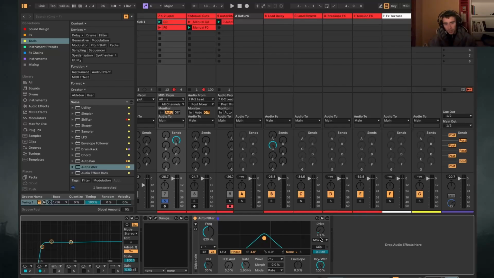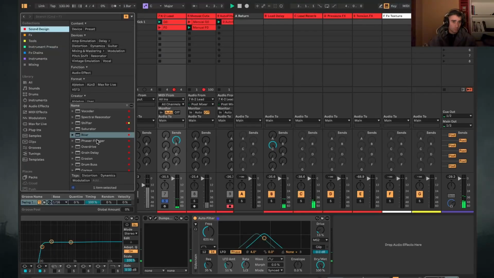Okay. This is the type of filter we're applying, the MS2, which is also the type of filter the K2 resembles. Okay, just give it a little bit of drive, so give it a little bit of color. And now we're gonna just make the filter move itself by being synced. Okay, so we just go here, mode, synced. We just put on some interesting rate and see what happens. Okay, this is a bit low.